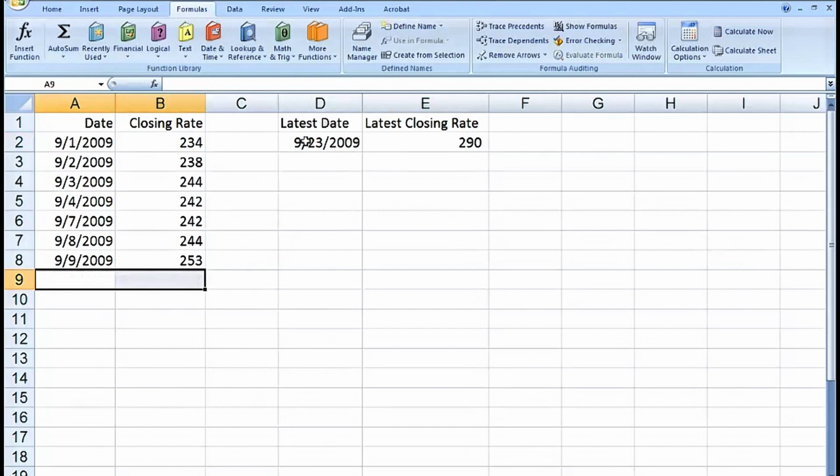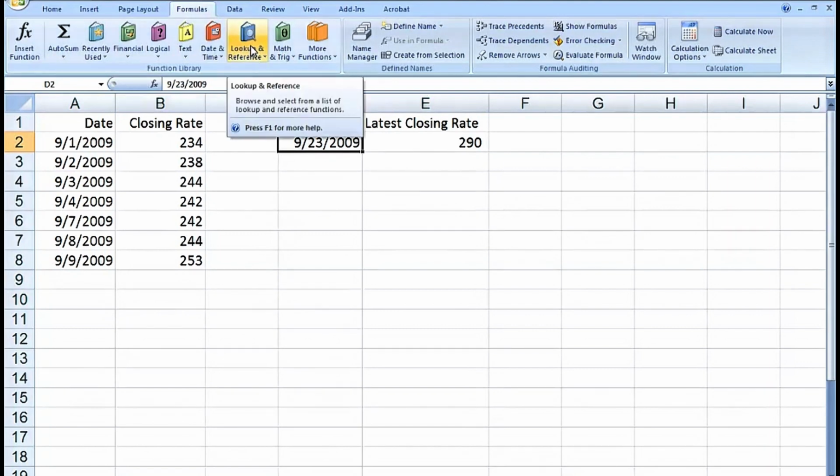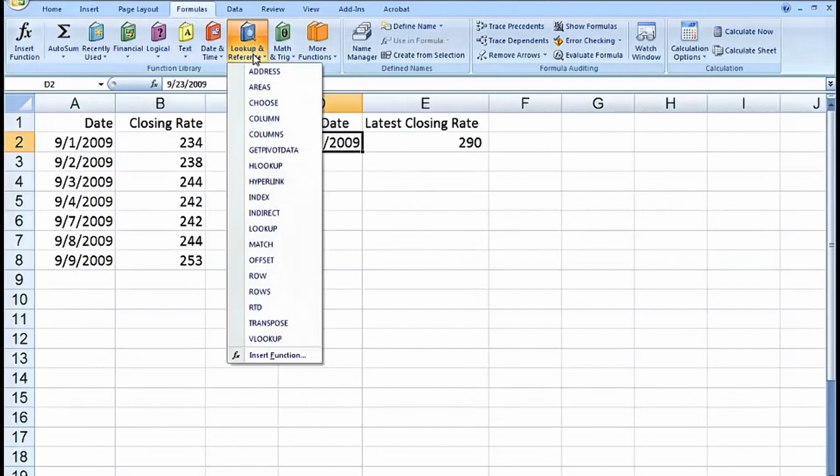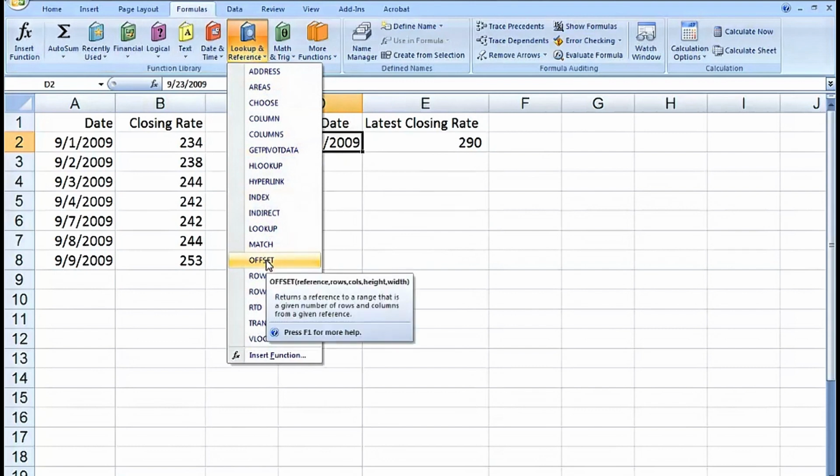Now, there's an unusual function, and I say unusual because, like certain kinds of functions, you might just gloss right over it if you happen to encounter it. It actually is part of the lookup and reference category of functions. If you click this button on the Formulas tab in the ribbon and come to Offset, you look at the description: it returns a reference to a range that is a given number of rows and columns from a given reference. It's definitely programming-like in nature, and that certainly is insufficient in terms of explaining exactly what this does. And yet that's just what we need in situations like this.